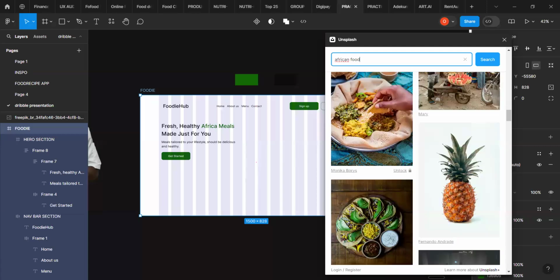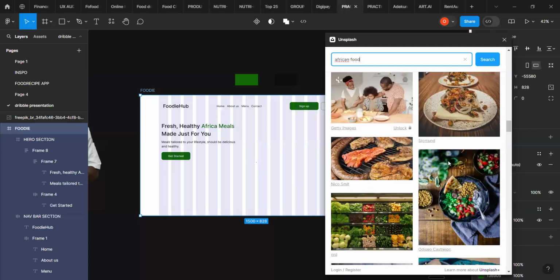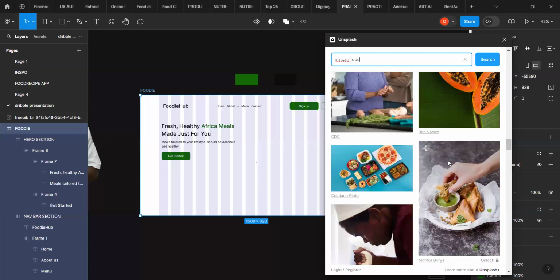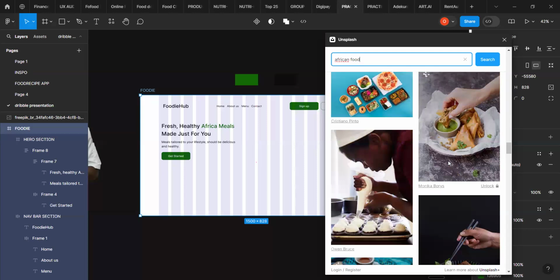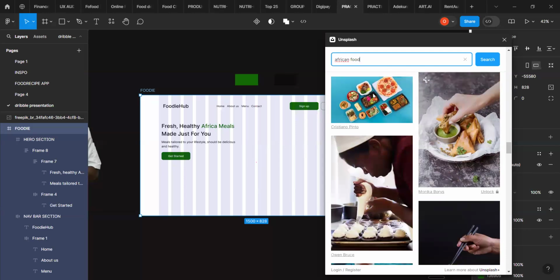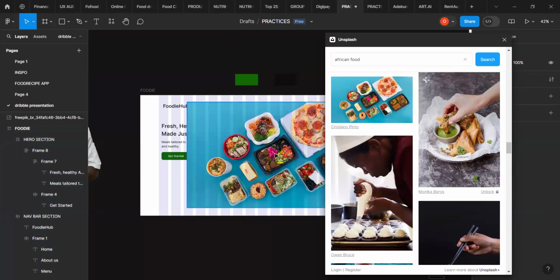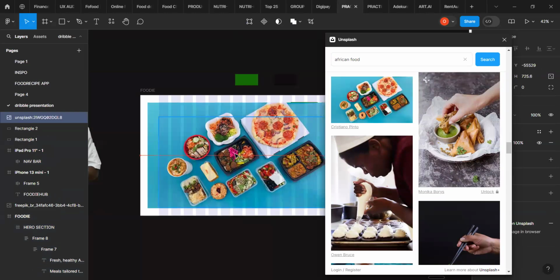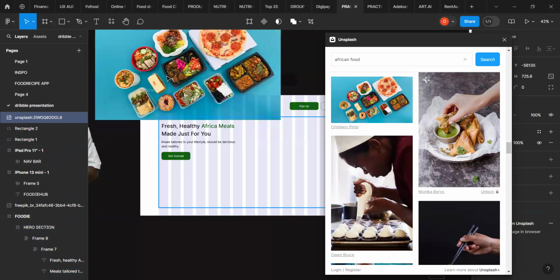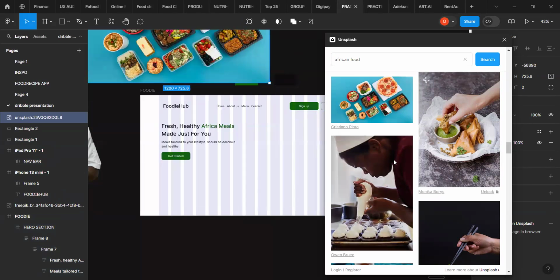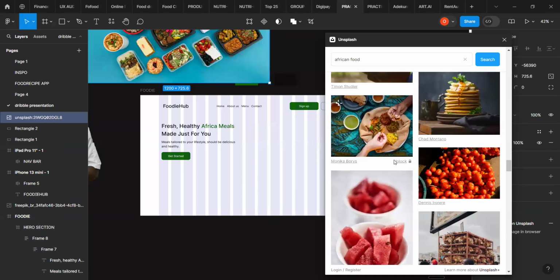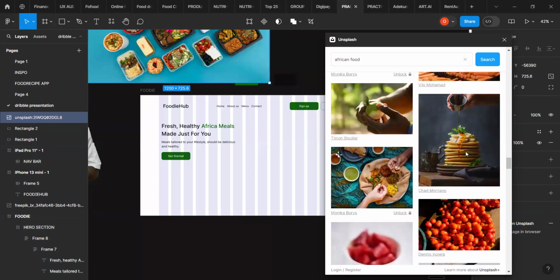This is a chef in a kitchen. This is a very nice image. Let's see. Just a picture of different meals. Or should we use this? If we're using this, it means we're going to remove the Africa part.